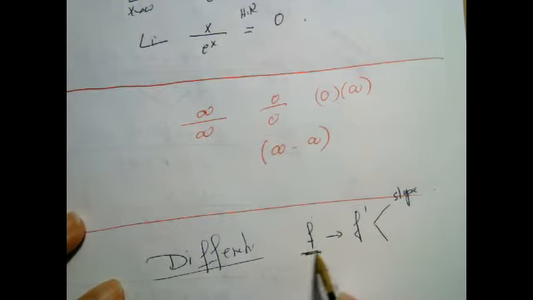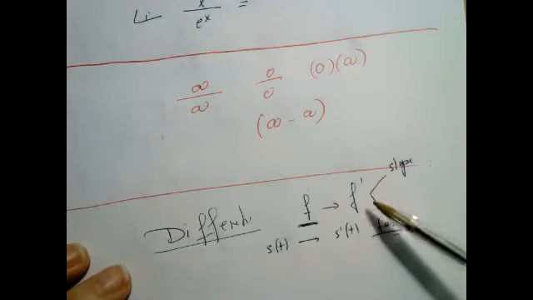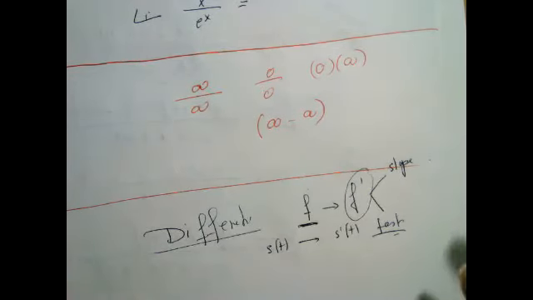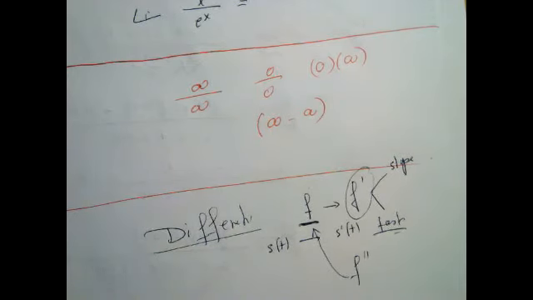If my function represents the position function, you have an object which is moving, and I know the distance the object traveled at all times. The derivative gives me how fast the object is moving, how fast the distance changes. Then we learned what the derivative tells me about the function: if the derivative is positive, the function is increasing; if negative, decreasing. And the second derivative measures concavity. These are the main ideas, at least for this course, about differentiation.